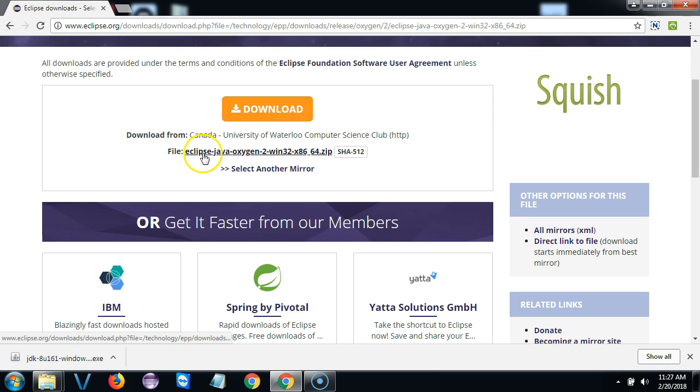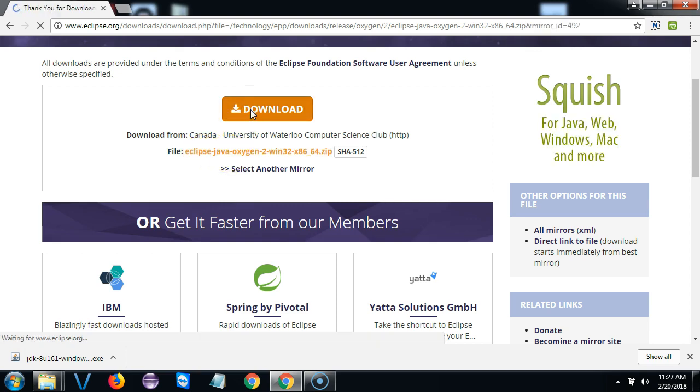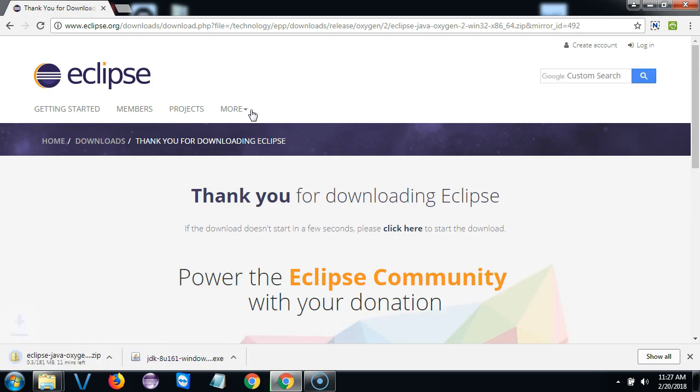And again, right now, this is Java Oxygen. It doesn't matter whatever one they come out with next, just install it. It should install just the same. I've been installing these for well over way too long, and they're all basically the same setup.